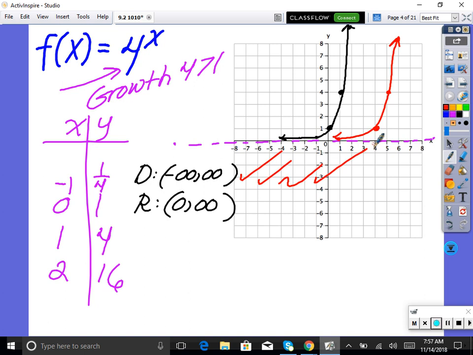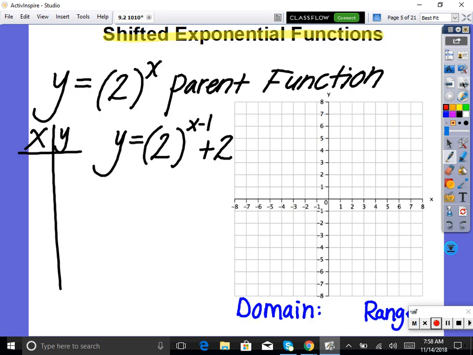But now let's say I shifted it up 3 units. That would take this asymptote, and it would be really important to us because now if we shift it up 3 units, our new asymptote would be up at 3. So now it would be up here. Does that make sense, everyone? So now our range would be 3 to infinity. Shifting for all functions works the same, so we don't need to learn anything new. Shifts left and right are grouped in with x. We go opposite. Shifts up and down are added on the outside.